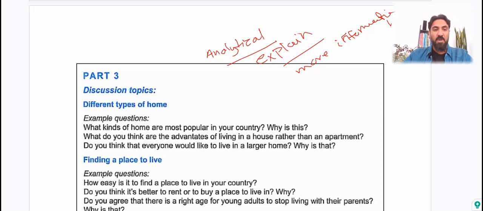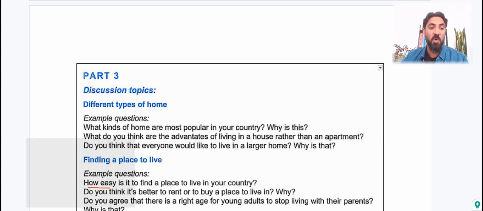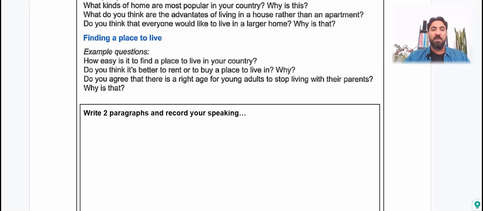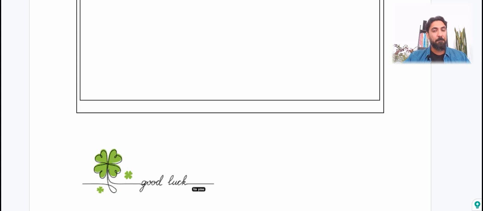As you can see here, these are different questions. The examiner can choose to ask you 2 questions, 3 questions, 4 questions, 6 questions, or whatever, until he or she understands your level and can give you a general score in the speaking. So everybody, that is the main part for the mock exam.